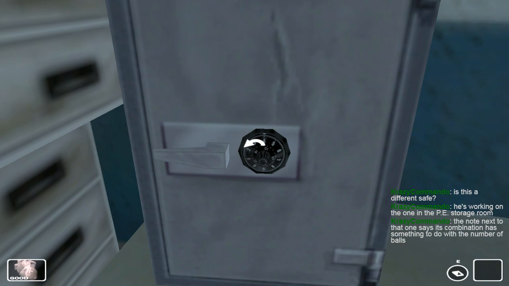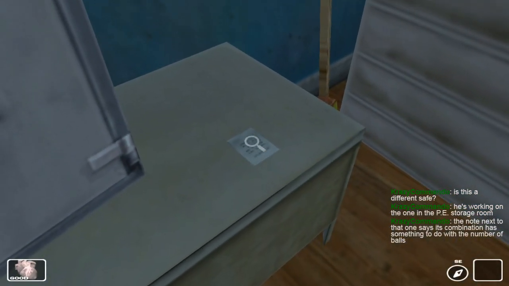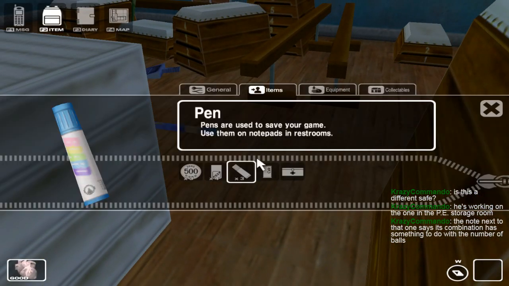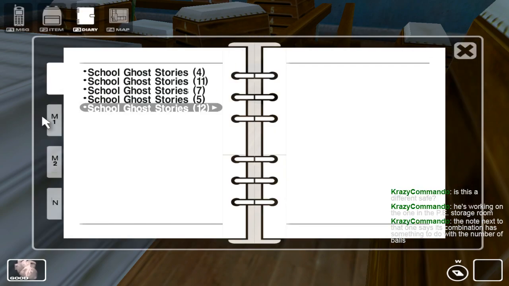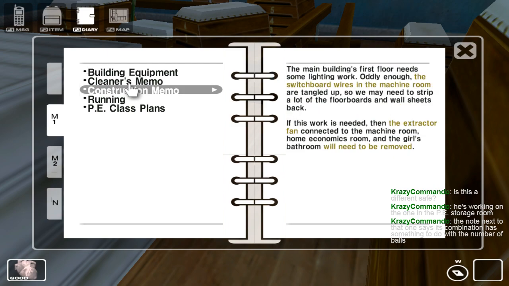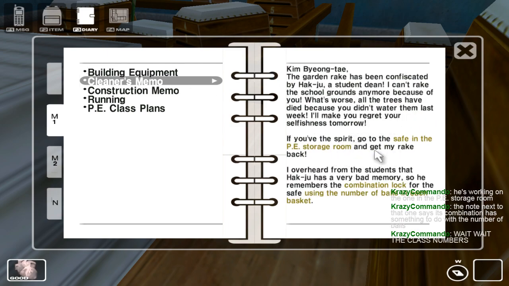The note next to that one says its combination has something to do with the number of balls. So. I don't understand what a permutation of 83, 86, 94, and 96 means. It must be something else. And you said to go left, right, left, then right to input the code, yeah.